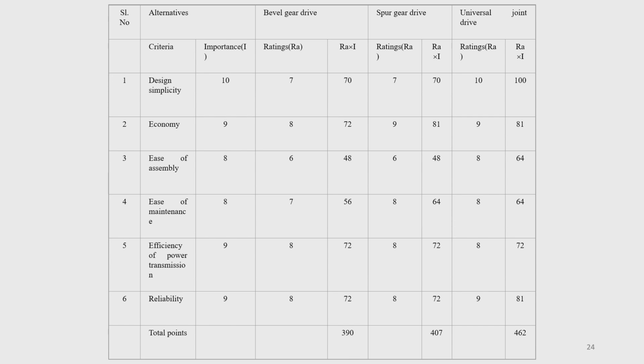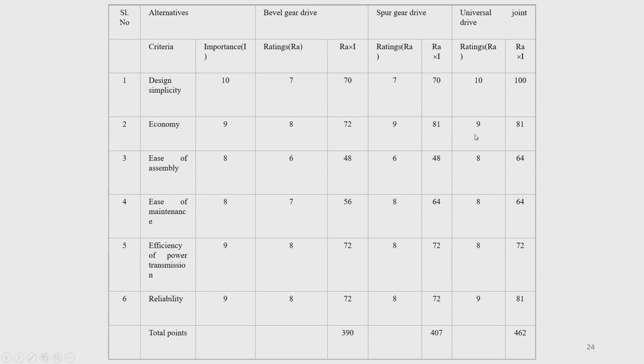Somebody might say, okay, it is very obvious, why are you unnecessarily doing this, and maybe many questions: how did you decide that economy should have importance 9, how did you decide that the rating is 9 for the universal joint in economy, but bevel gear has 8. Well, I have taken that based on some decision, that means bevel gear manufacturing will be expensive. So, that is why I have put it so in economy, and universal joint can be taken. But even then I may make a mistake, an expert can make a mistake. But the advantage is that if there is a mistake, then if you have documented, later on you can modify that.